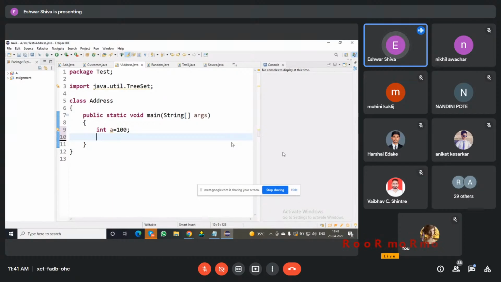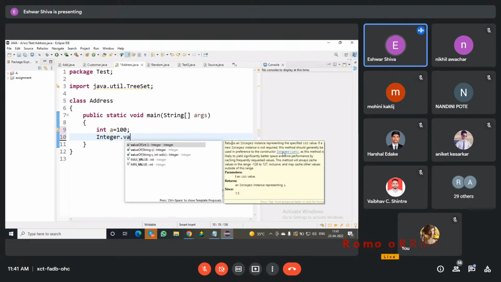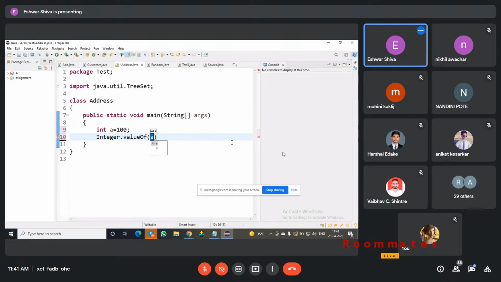That is valueOf, and it is a static method, so call it with the help of the class: Integer.valueOf(a), pass the primitive value, then store the returned value in a non-primitive variable.